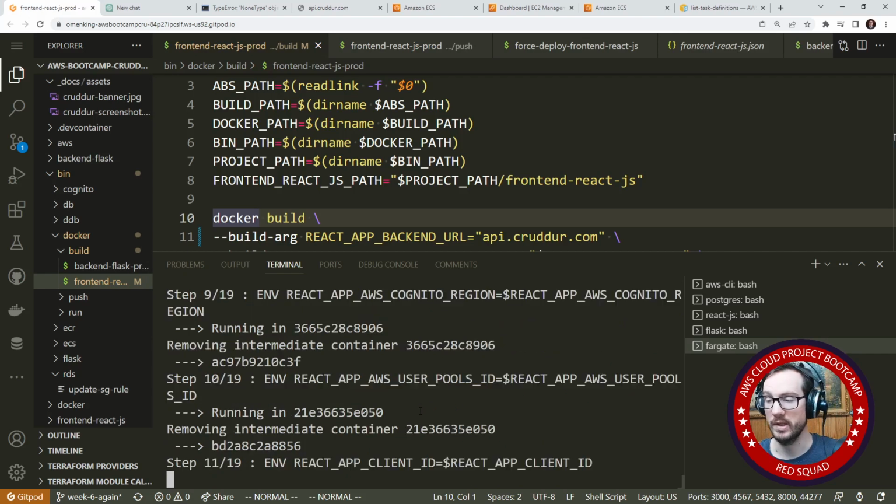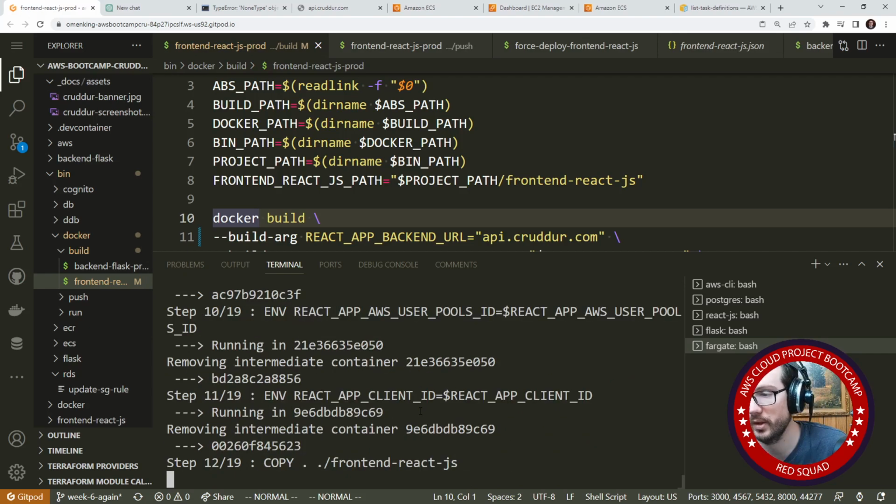So this is obviously a very easy fix. We're just going to build it. We're going to push it. We're going to tell it to restart. It might be nice to string these together so we don't have to write them out every single time, but we'll worry about that in a second, okay?